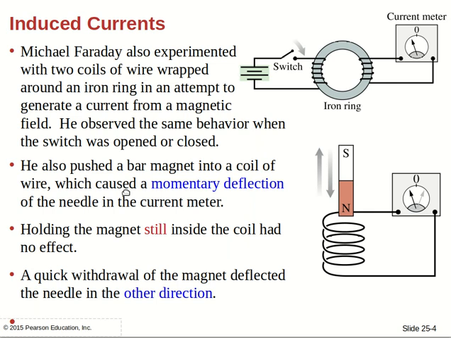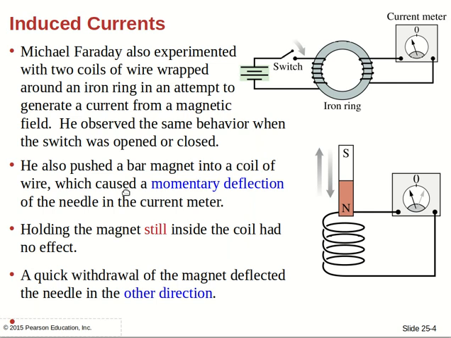in the left coil that are produced by the current running through that circuit when the switch is closed, the field lines produced by that coil bend around and go through the other coil as shepherded by the iron ring. The iron ring basically contains the whole magnetic field. We'll learn about that a little bit later.